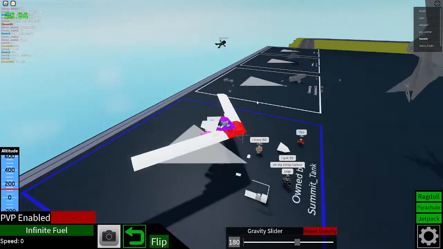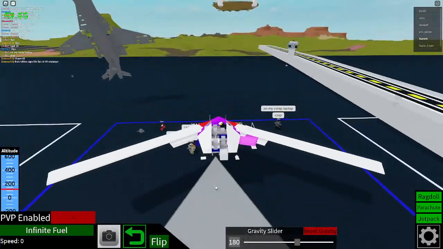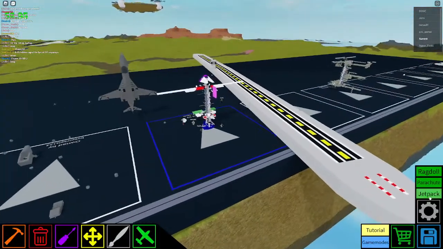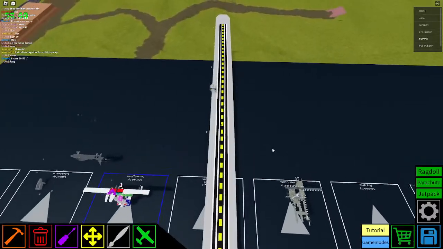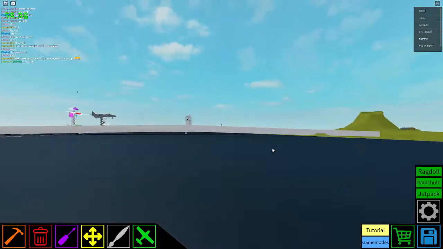Okay, boys, what else are we doing? Ouch. Ouch, I'm stuck. Oh gosh, that's average plane crazy carrier. Average plane crazy carrier, 3 miles long. Best plane crazy carrier. Guys, look, it's the ultimate plane crazy carrier.